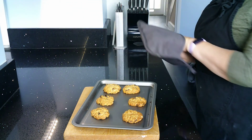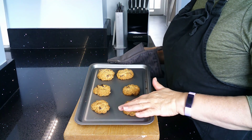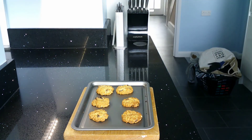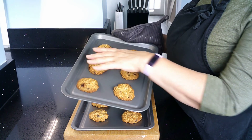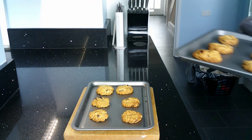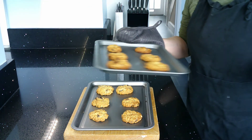The biscuits have had just over 15 minutes in the oven and they are now a light golden brown colour. They are soft to the touch — all biscuits and cookies are always soft to the touch when they're hot — so they just need to be left for a couple of minutes and then they will be able to be taken off the baking tray. I think I could probably have fitted a few more on the baking tray, but you can see how much they've spread from their original size. So make sure that you leave enough space between them for them to spread while they're cooking.